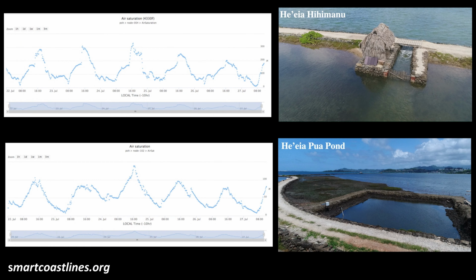Bottom half of the slide there is a pua pond. Historically, from stories passed on, it was thought that the pua would have been raised in that northern end of the pond, and so that's where this was restored. Of course, in several hundred years of sediment capture into the pond, the sediment water interface and the oxygen demand in that corner of the pond are different today than it was when He'ia was last functioning at production 100 years ago.